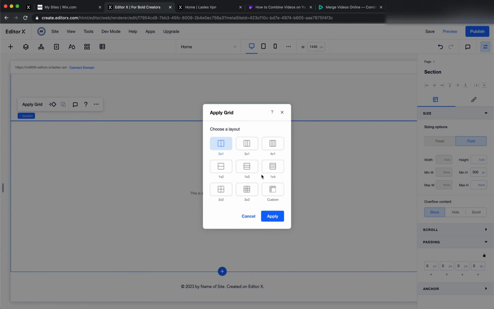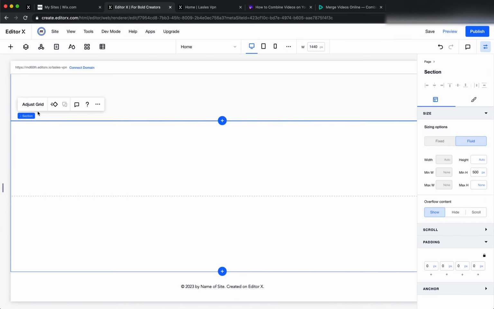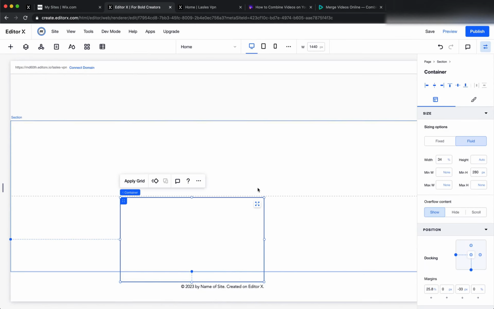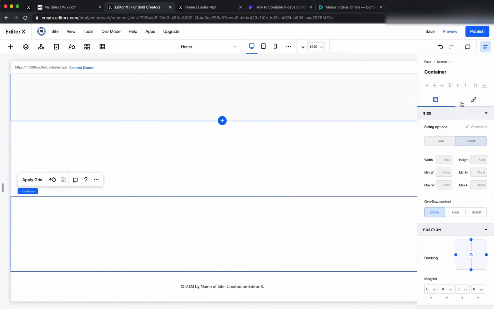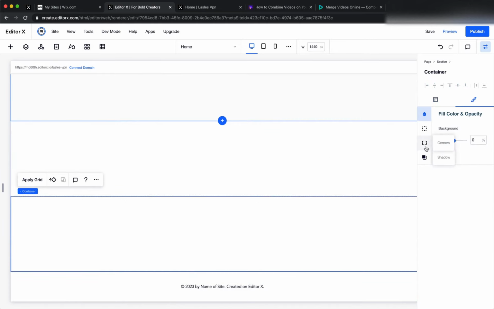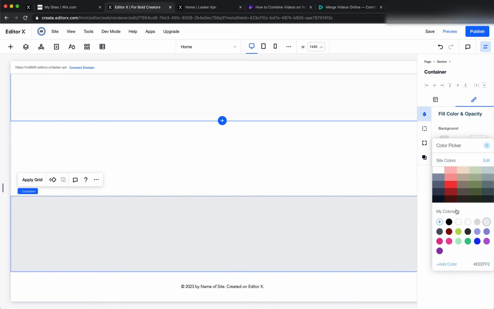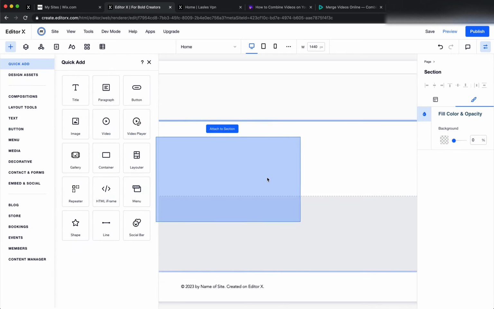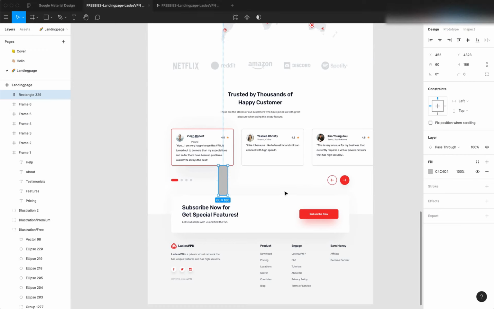So apply grid, 2 rows. To the first one I will add a container, and I stretch it, and it will be used as a background. So I will remove this border and give it color, and we need another container for the content, right?